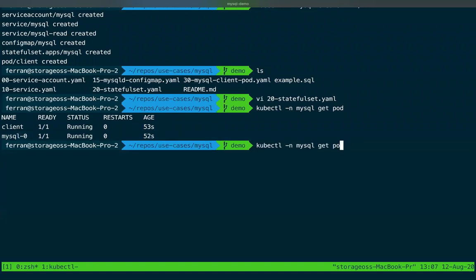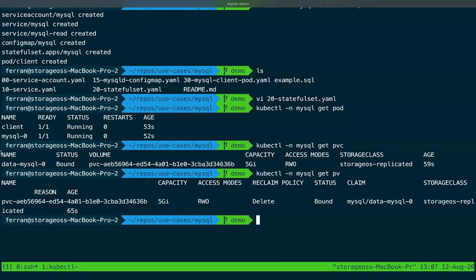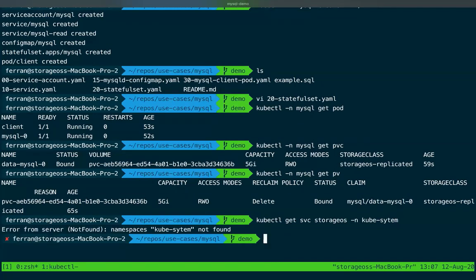So we have the MySQL pod running. Now we can check the persistent volume claim that is associated to it. And finally, we can check the persistent volume that StorageOS dynamically provisions. We can see that the claim is, as we were saying, the MySQL data, and the persistent volume claim and volume are all provisioned and handled by StorageOS with Kubernetes, giving the volume or the block device to MySQL.